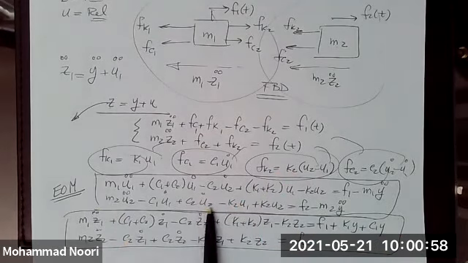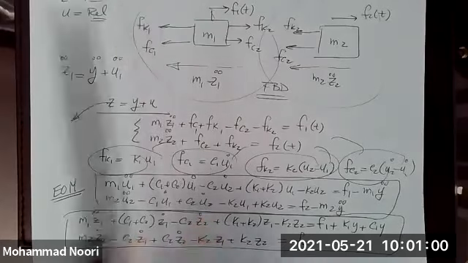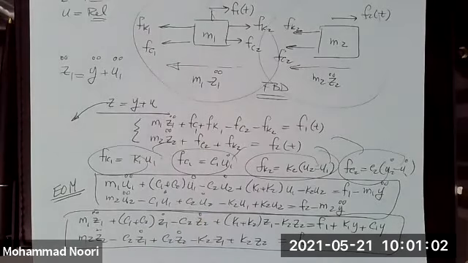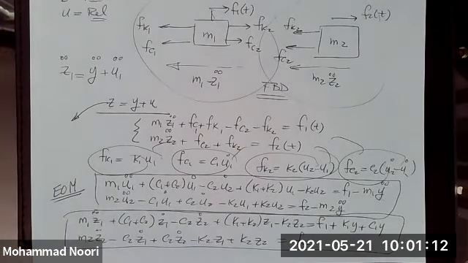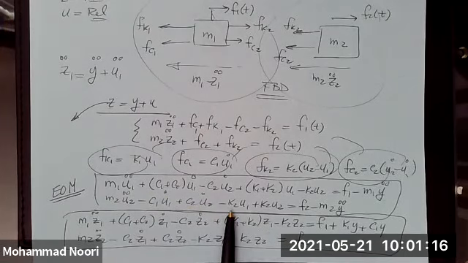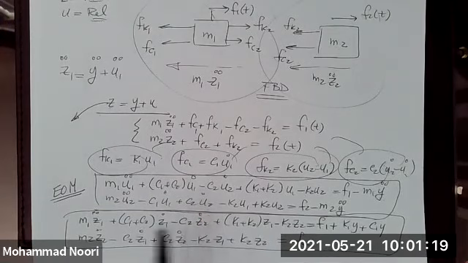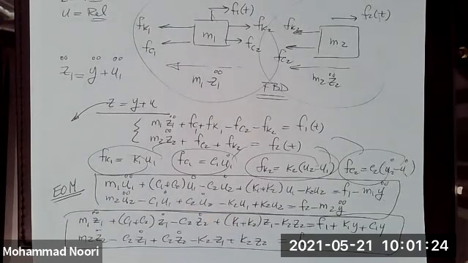The difference you see between these now and the case of single degree of freedom system is that the equations of motion are coupled. In other words, each differential equation is in terms of both U1 and U2. So how can you solve these differential equations? We will see that next. We will start the process for solving them.